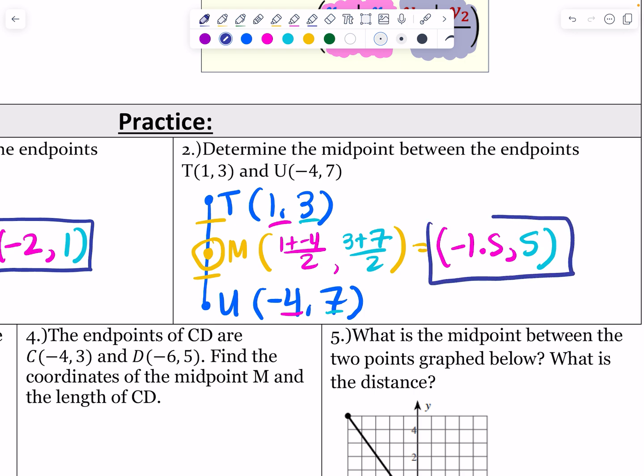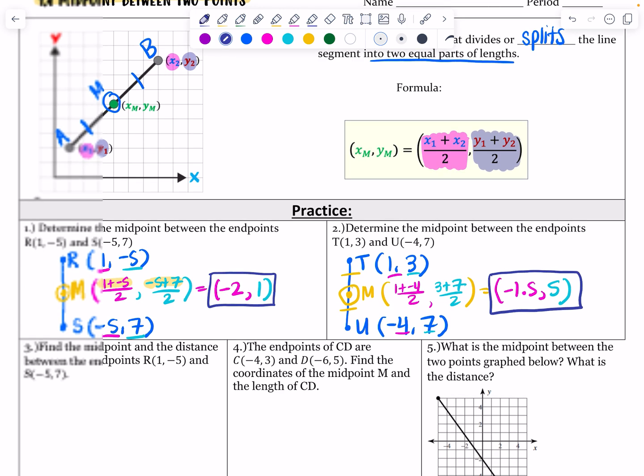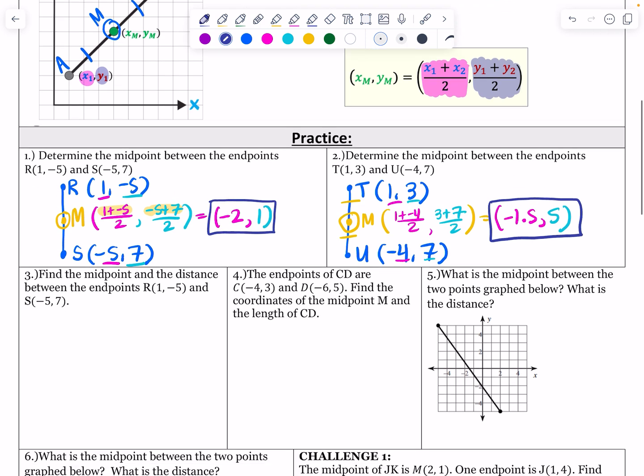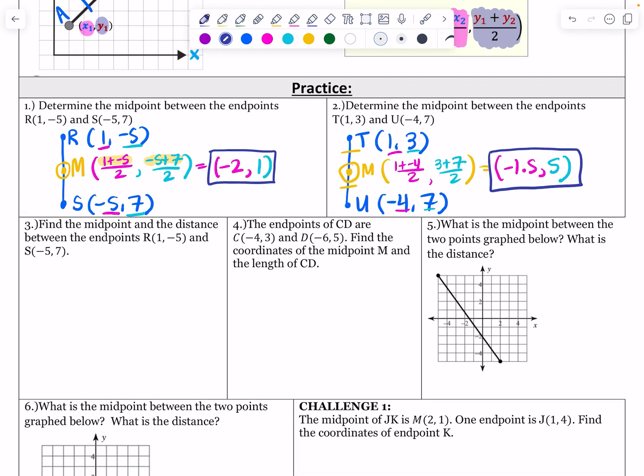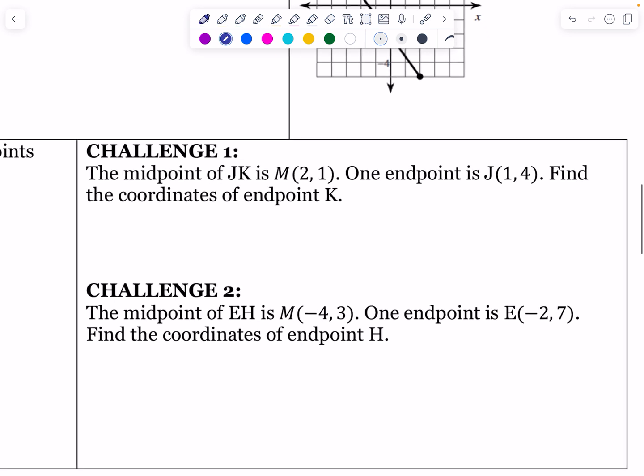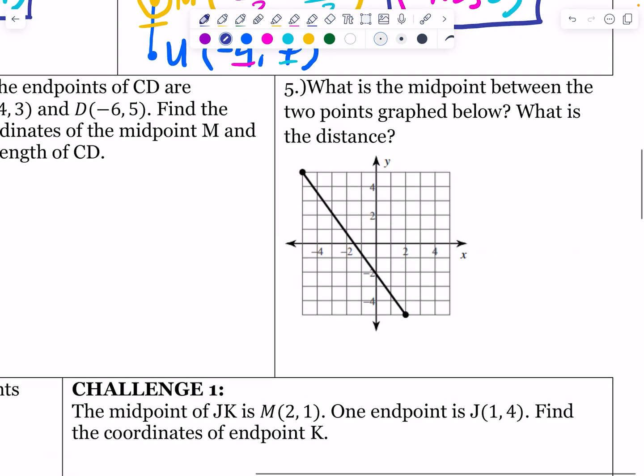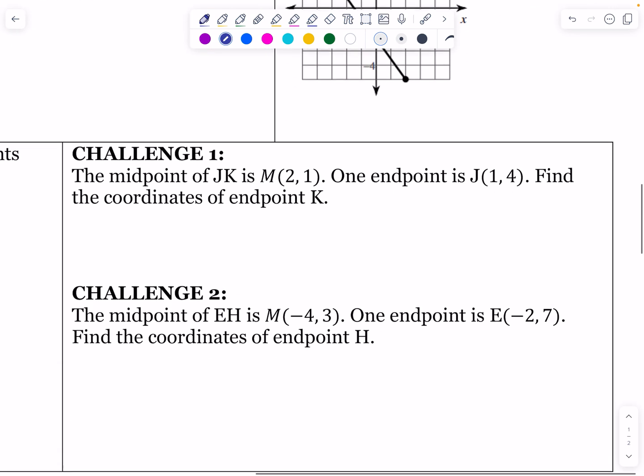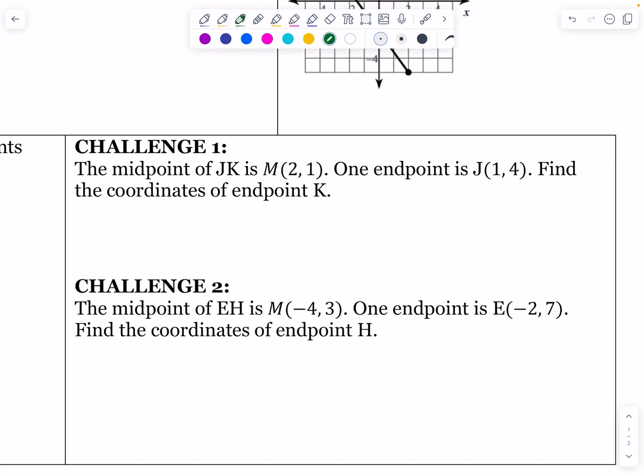These are the values of my midpoint, the XY point that's in the middle. And you could check it because 5 is perfectly in between 3 and 7, and -1.5 is in between 1 and -4. All right, so we're actually going to skip ahead to the challenge problem. The reason that I had them stack these points in class is because sometimes instead of giving you two endpoints, top and bottom, and boom, finding the middle like what we just did, they're going to give you an endpoint and the middle, and they want you to find the other endpoint.